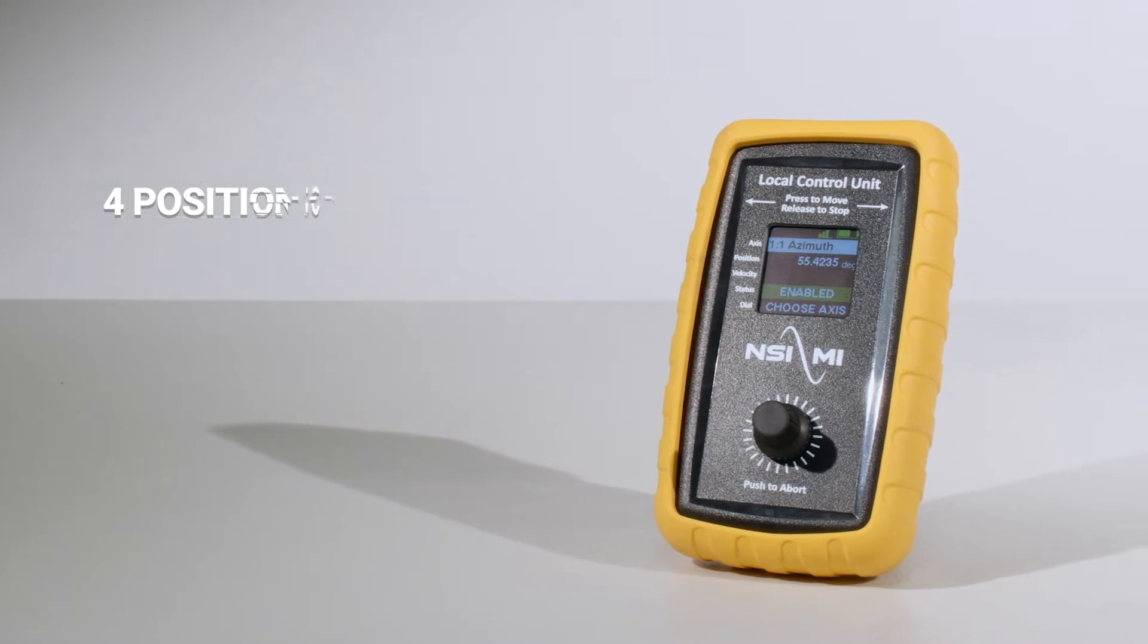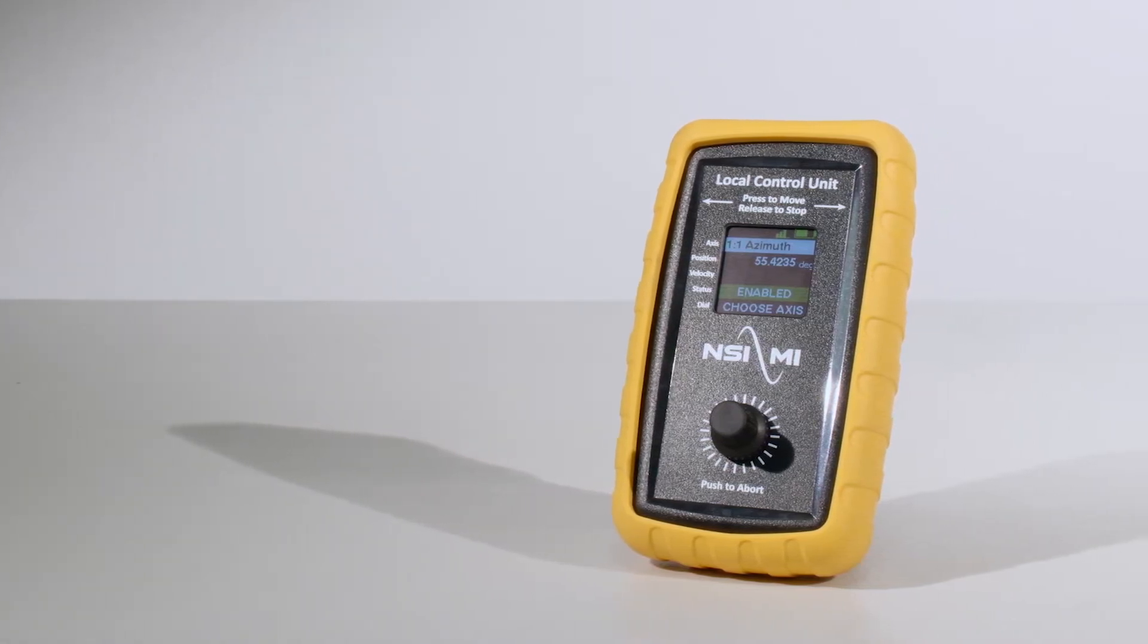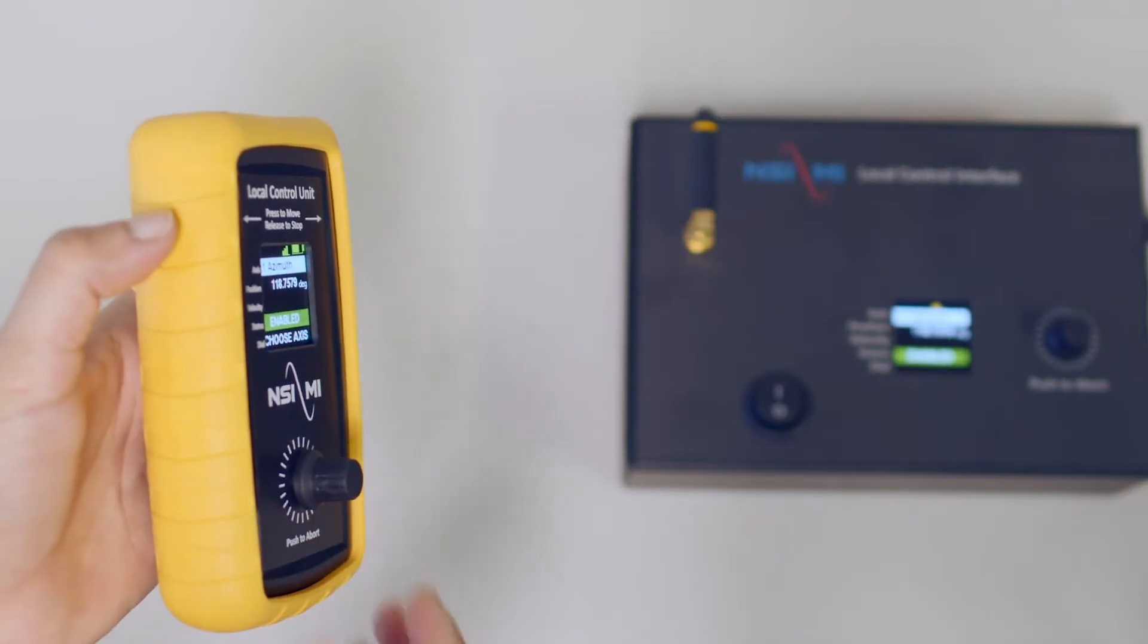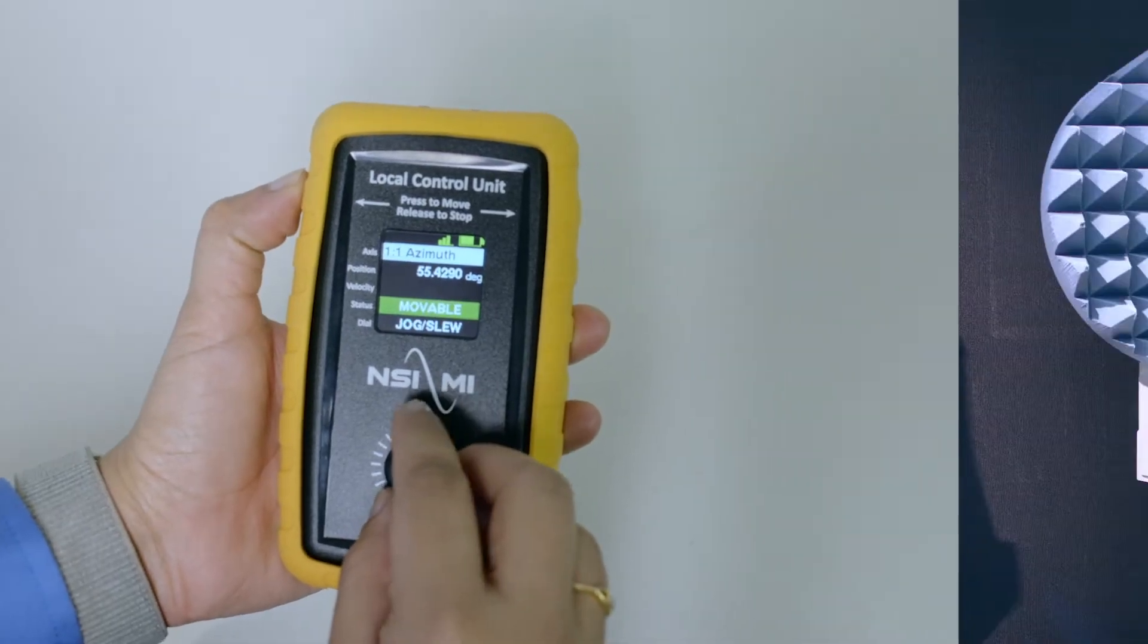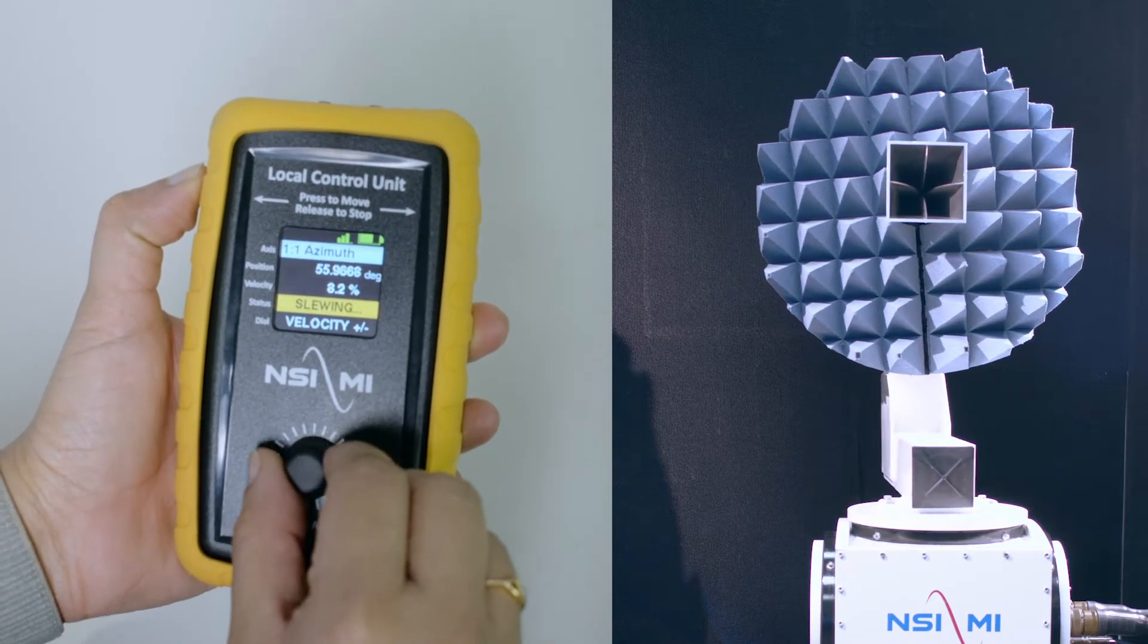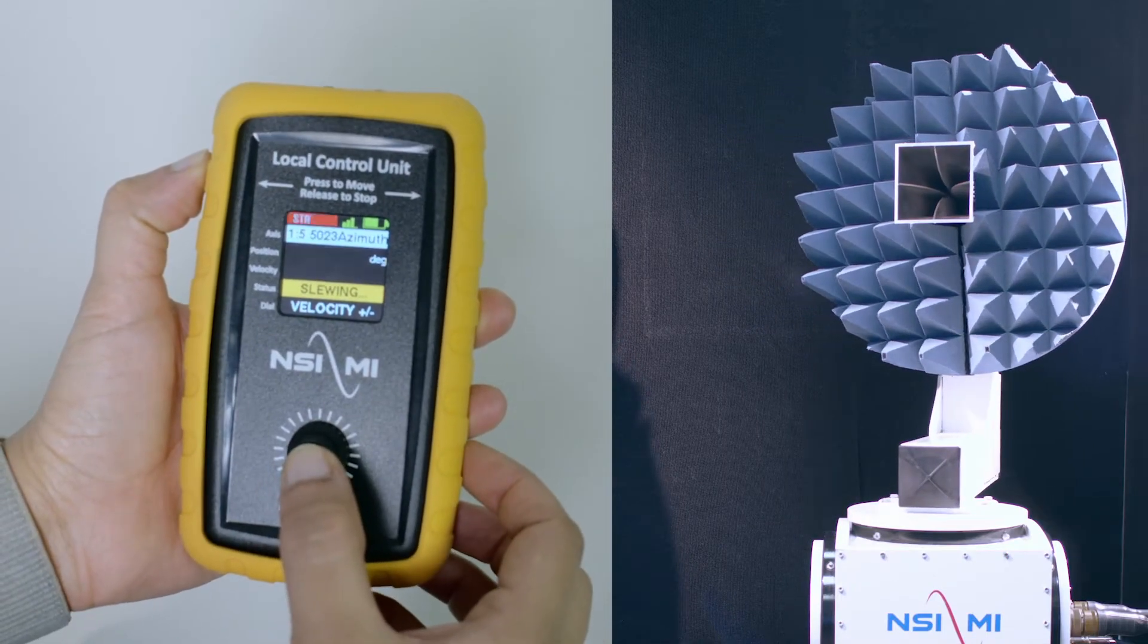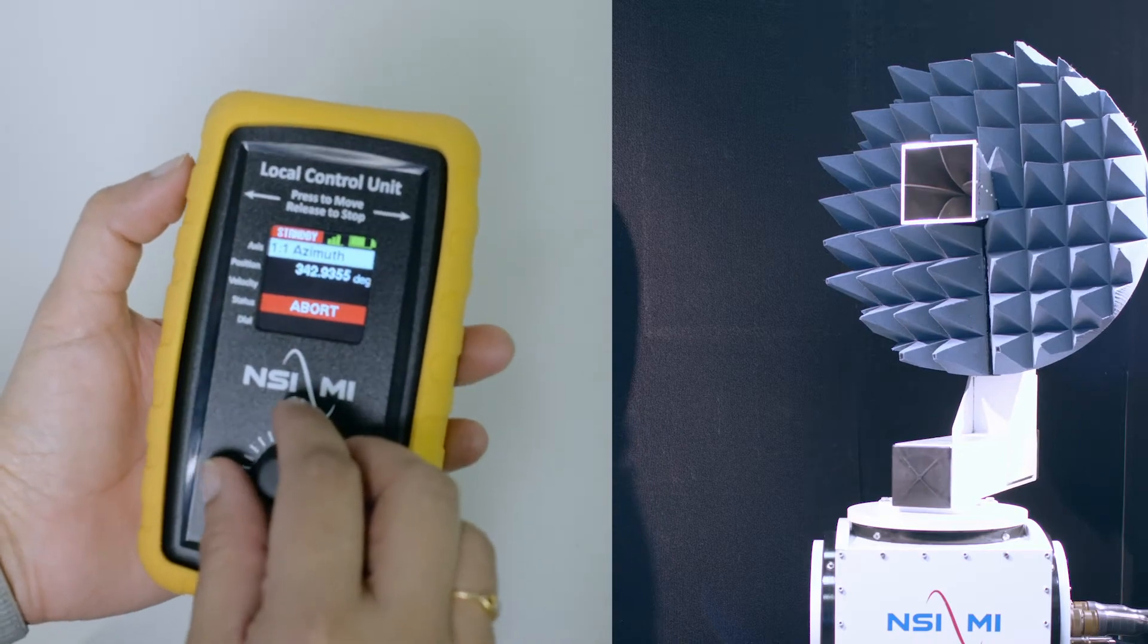The handheld LCU provides speed and direction control using a single rotary dial and two-sided push buttons. We have several safety features with the LCU, including taking exclusive control of all the axes on the network and forward and reverse limits.